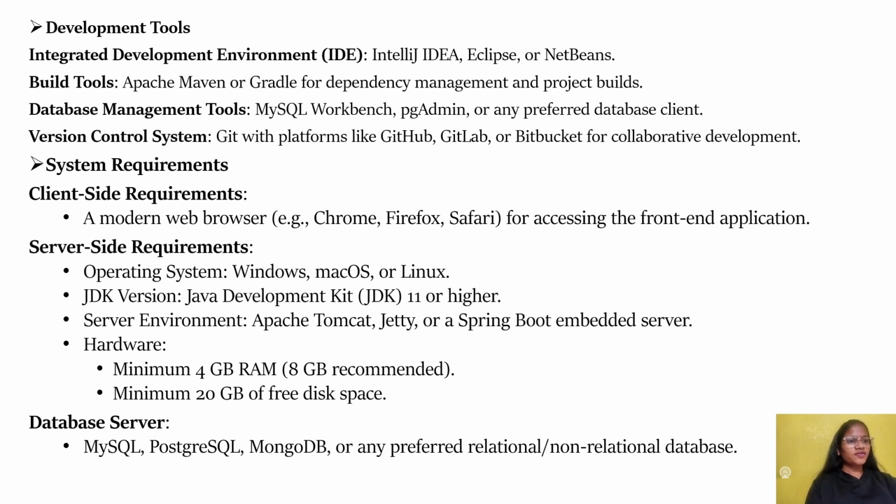Firefox, Safari for accessing the front-end application; server-side requirement, operating system, Windows, macOS, or Linux; JDK version, Java Development Kit 11 or higher; server environment, Apache Tomcat, Jetty, or Spring Boot embedded server; hardware, minimum 4 GB RAM, 8 GB recommended, minimum 20 GB of free disk space; database server, MySQL, PostgreSQL, MongoDB, or any preferred relational or non-relational database.